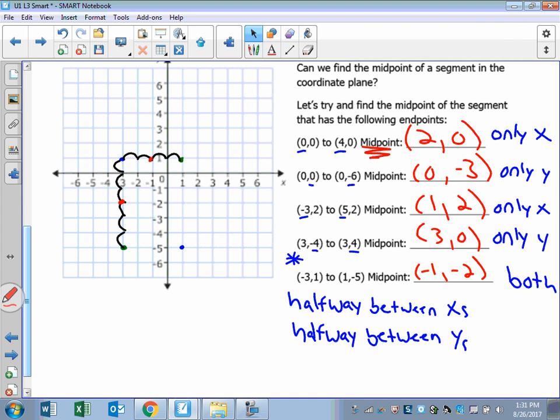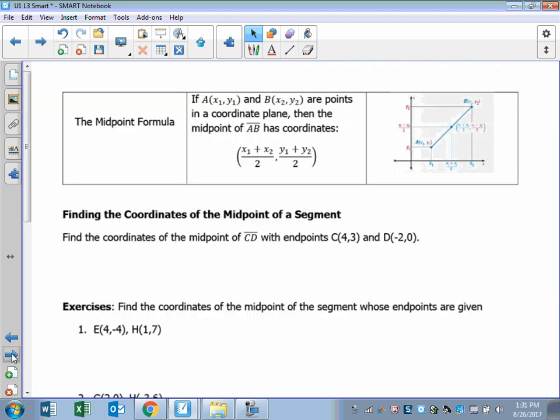And where they meet, right, if you go from this red arrow to this red point, so where it's going to meet with this red point, that's going to be the same coordinate as our midpoint, -1, -2. Now that's just how we want to look at it conceptually. Of course, there's going to be an easier way to do this. You have the formula on the next page of the notes, but that's just how we're going to want to look at it conceptually.